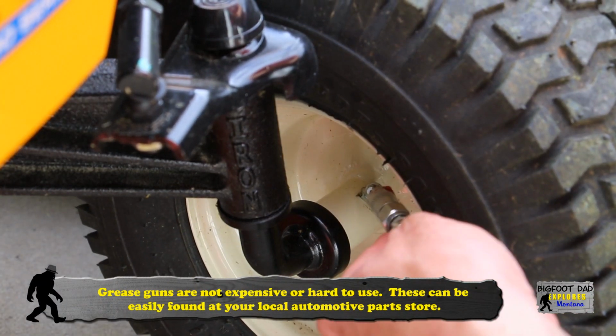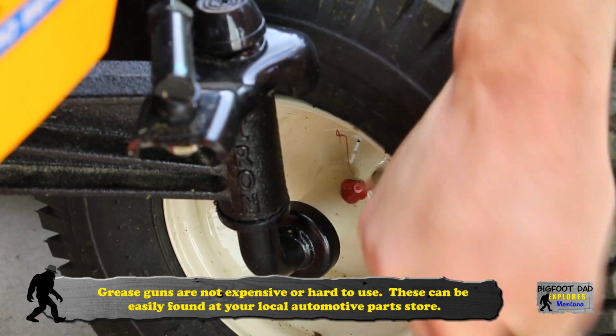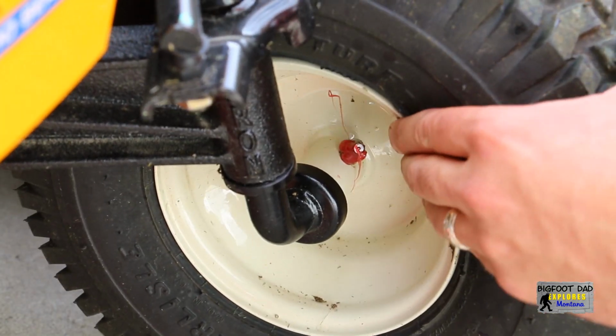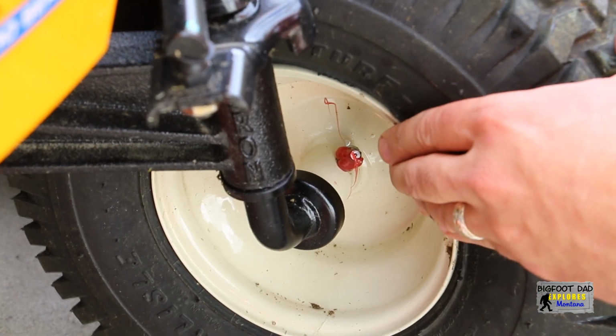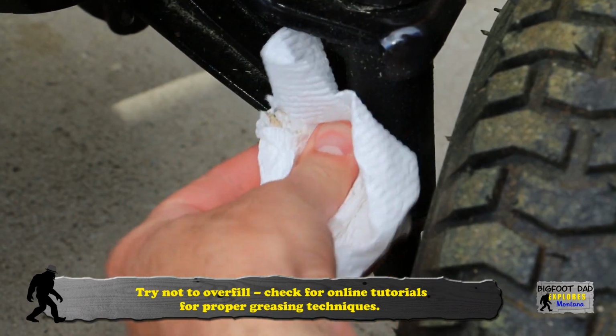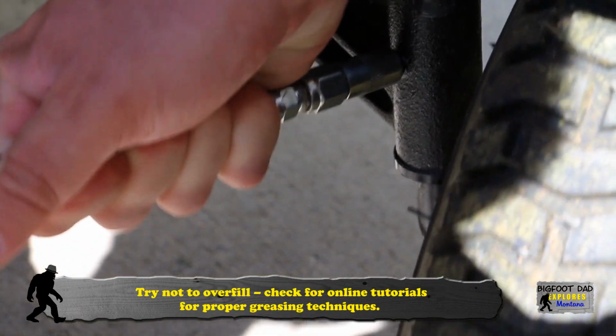Clean the grease zerks off with a towel. We don't want to push dirt into our clean grease. Let's go ahead and check the play in the hub again, and as you can see, this is much better. Let's repeat this process on the other side. In the same fashion, let's also fill the front axles. Yes, these were pretty dry too. And we're done. It's as simple as that, guys.